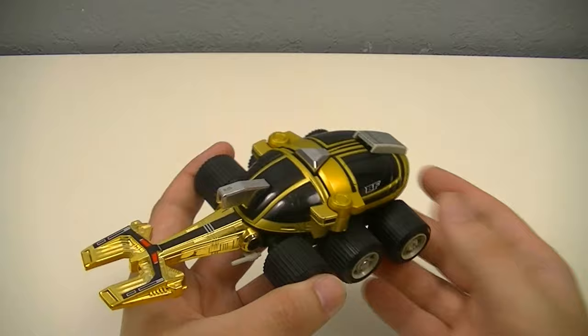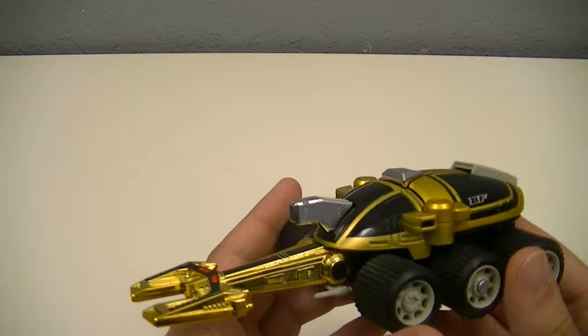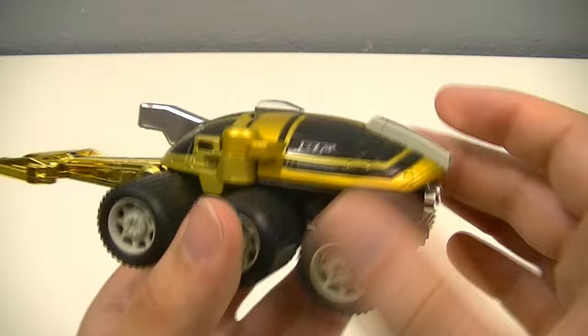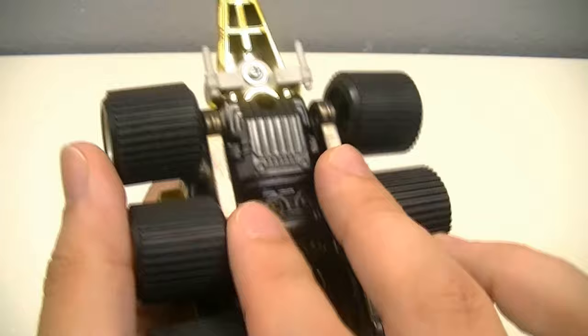It's got a much more sleek and streamlined design to it. You can see the nice chrome gold horn here at the front with some stickers adorned to it, the cockpit here, and similar to the Beat Machine docks, I got this used, so there is a little bit of damage to the chrome up here, but it's not too much of a big deal. Got the wings here, the six rubber tires down here, and some chrome jets at the back. Taking a look at the bottom, you can see that as part of the Popinica series this does have some metal in it, specifically the frame for the wheels.